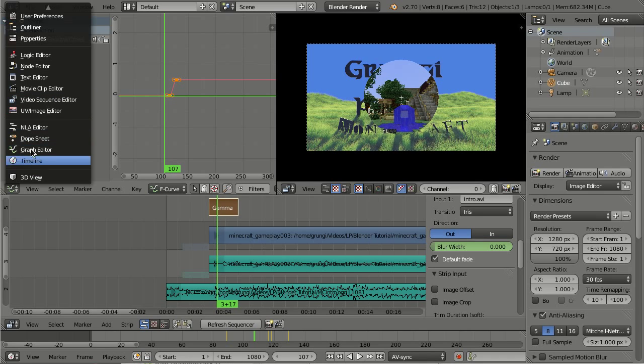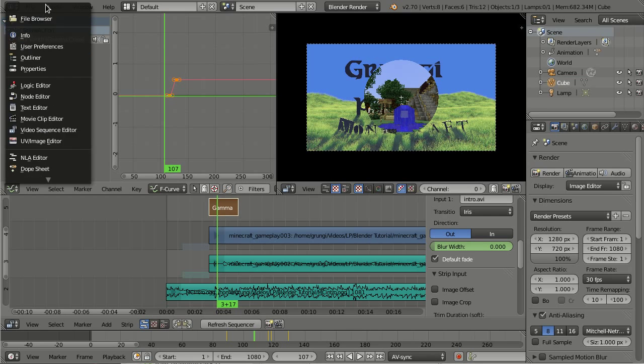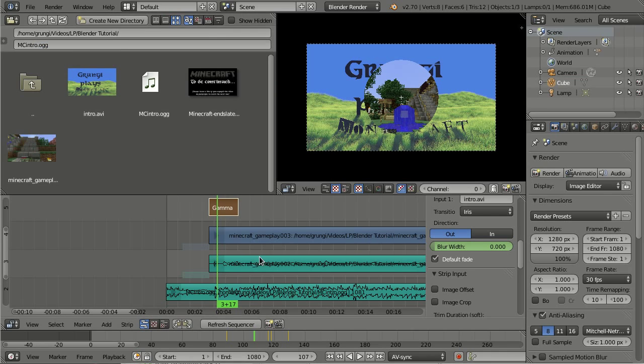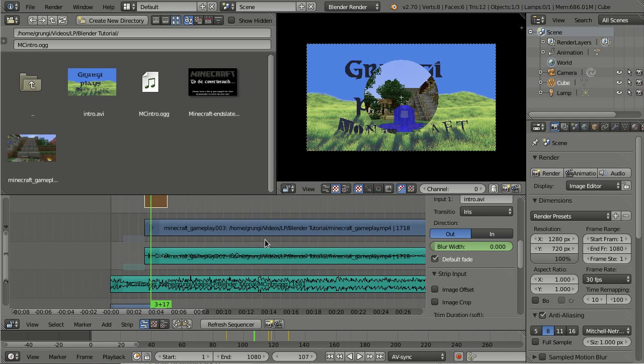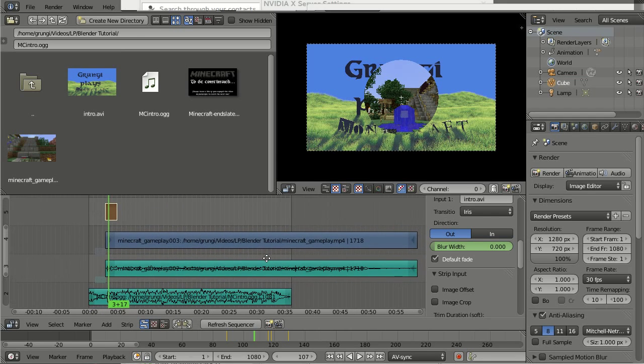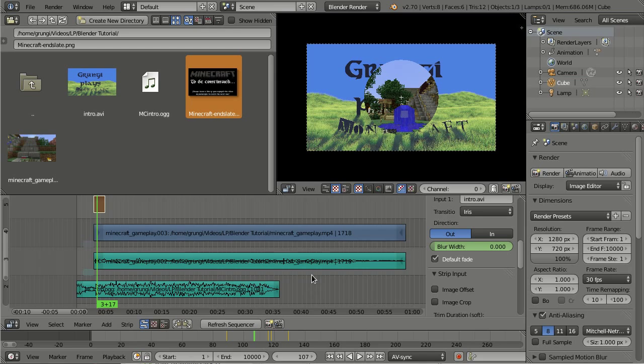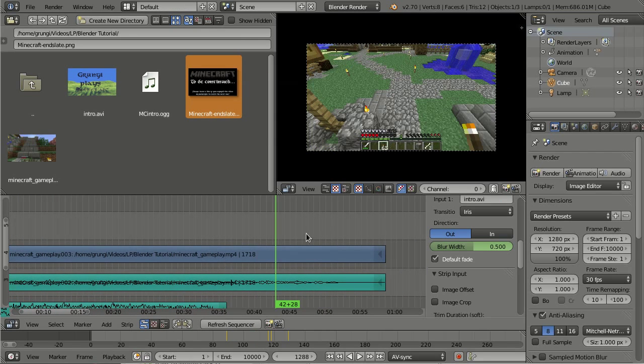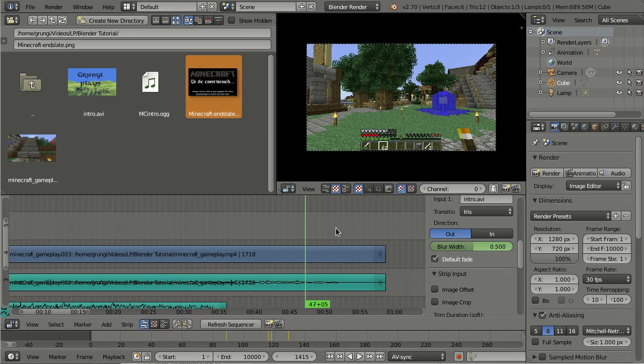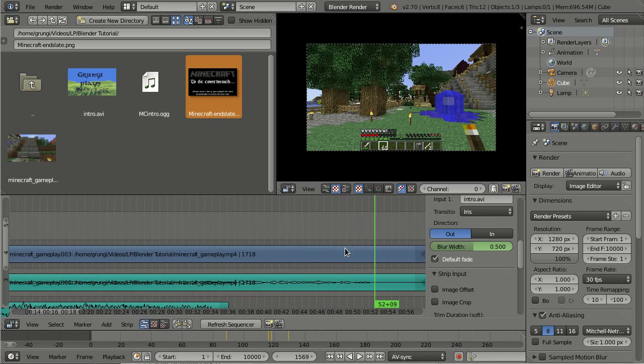Where is my file browser? It's there. So that's one thing. Of course, you can do all these transitions with an image, for example. So this is a PNG file. I could easily just add, let's put 10,000, so we have room to work with. I know that somewhere around here I don't have any more commentary.